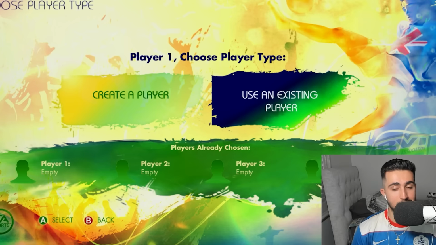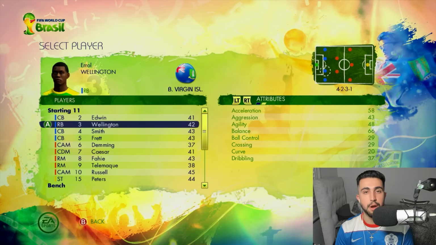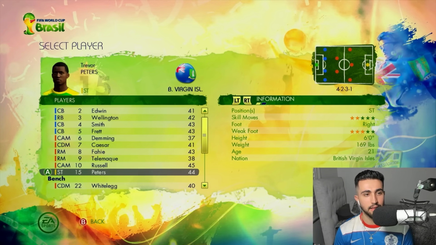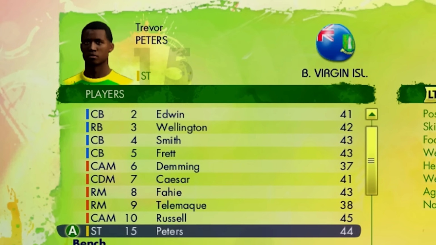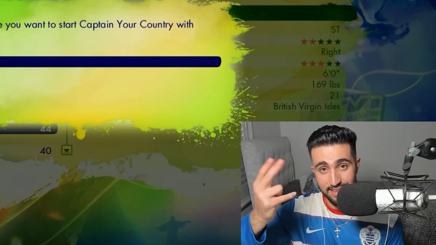Whether you created players or used existing players in a bunch, you could write your own storyline and cook up some of your own experiments. And you're probably thinking, what are you gonna do with a 44 rated striker Trevor Peters? There was no training or skill games back then. Oh boy, come here lads, let me show you something.